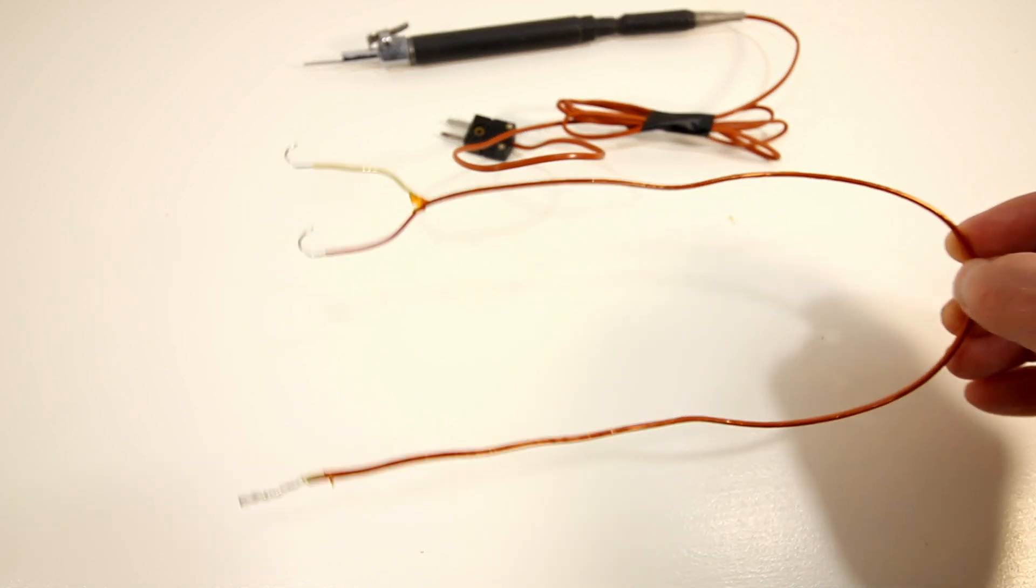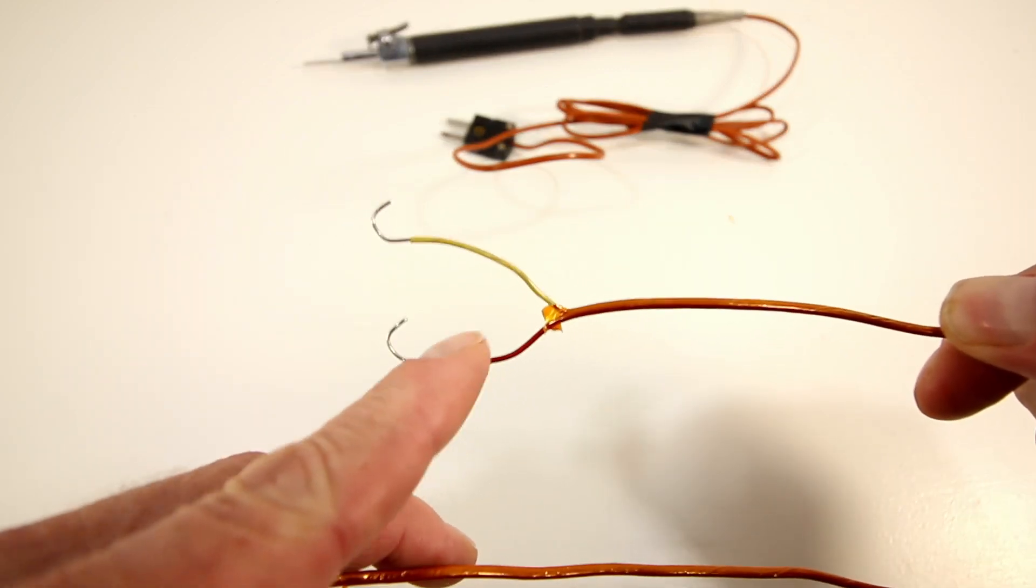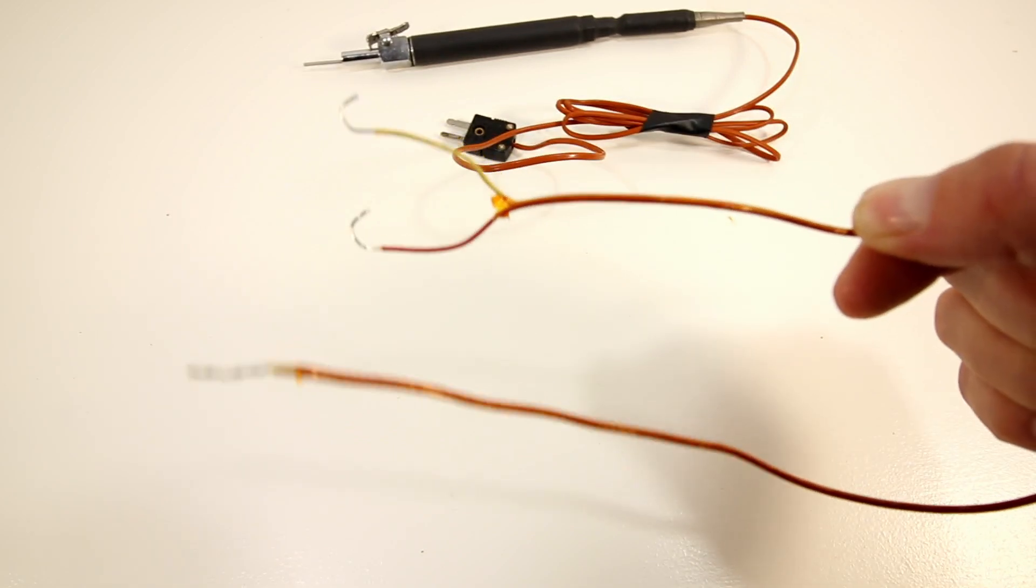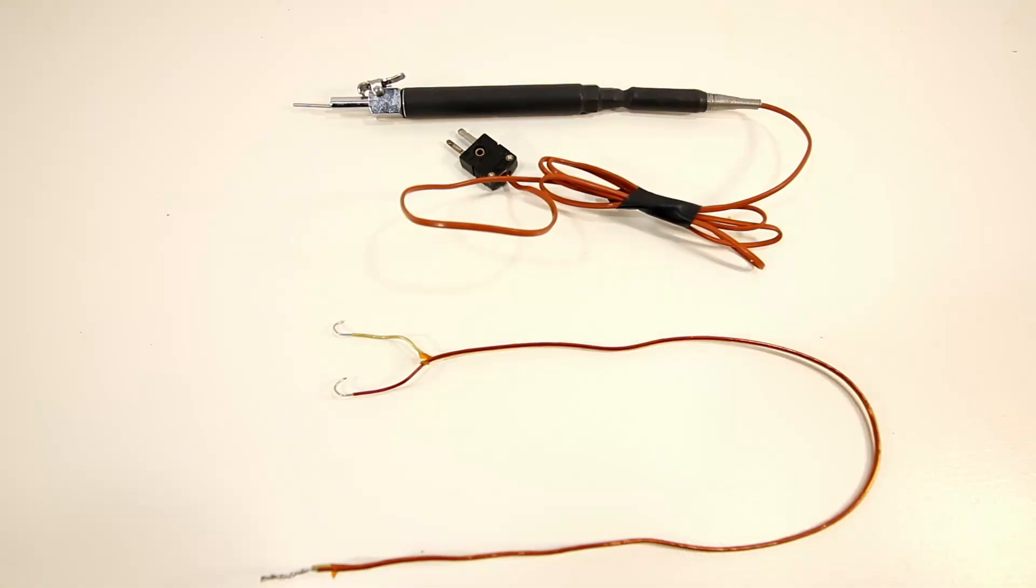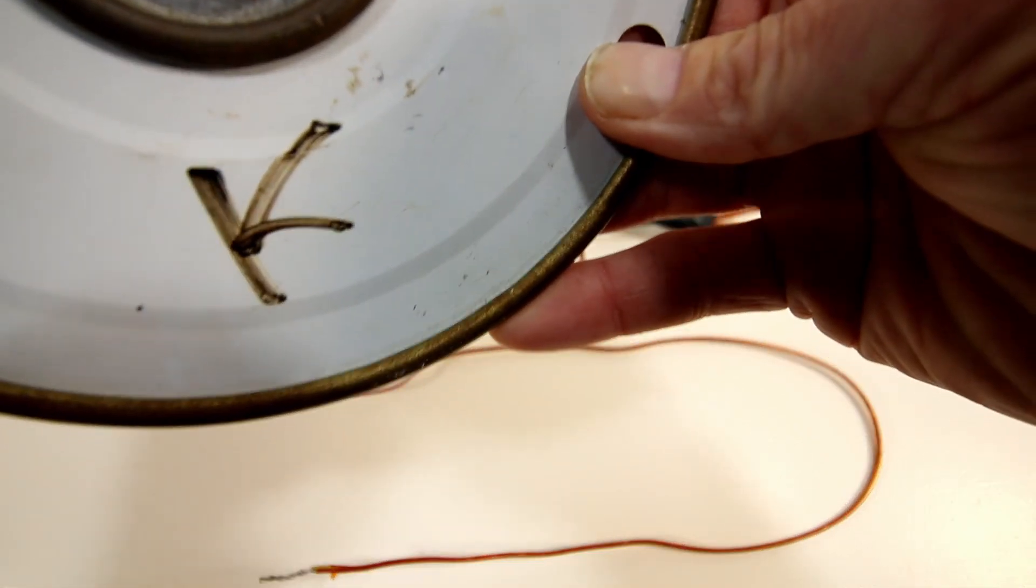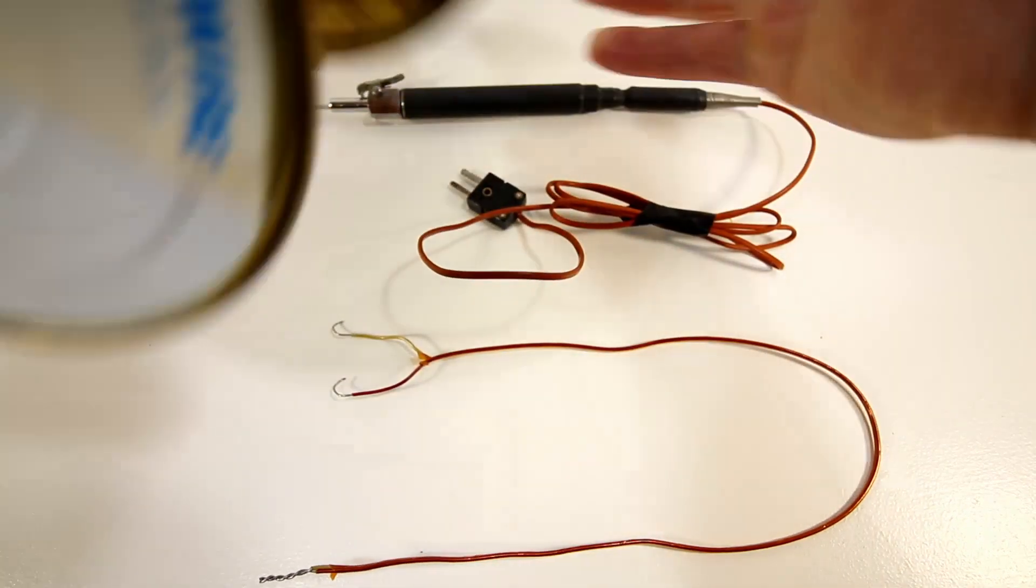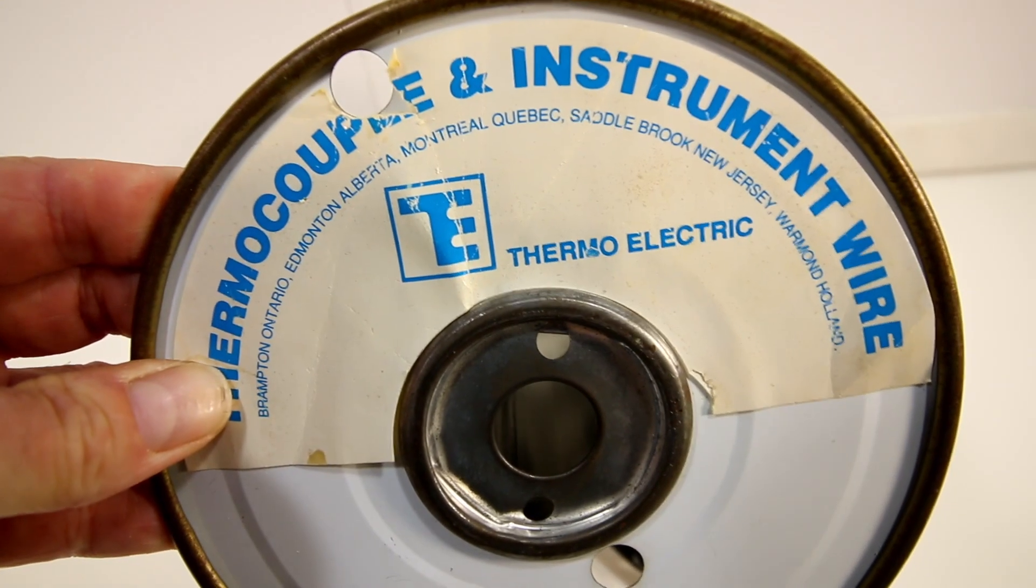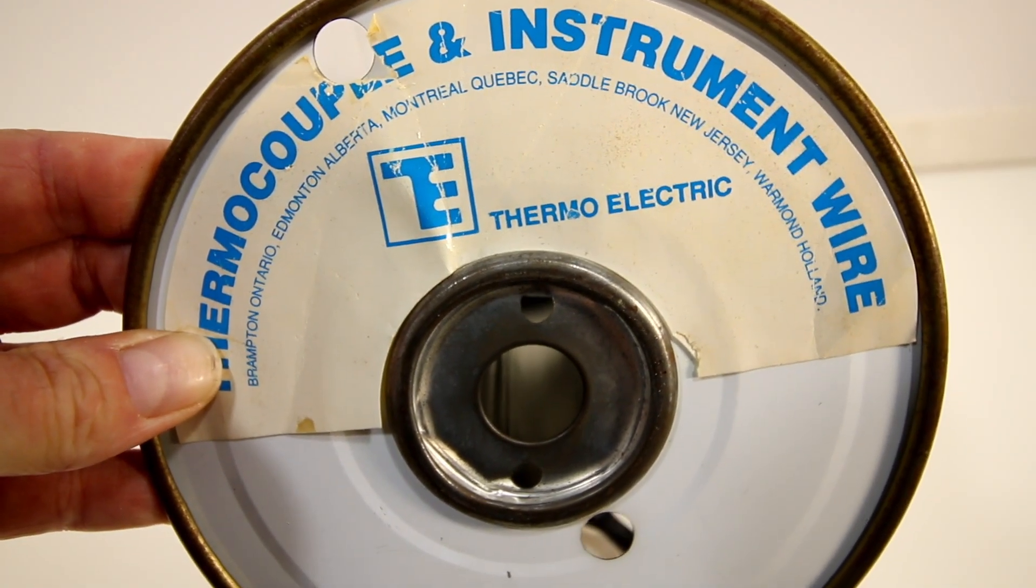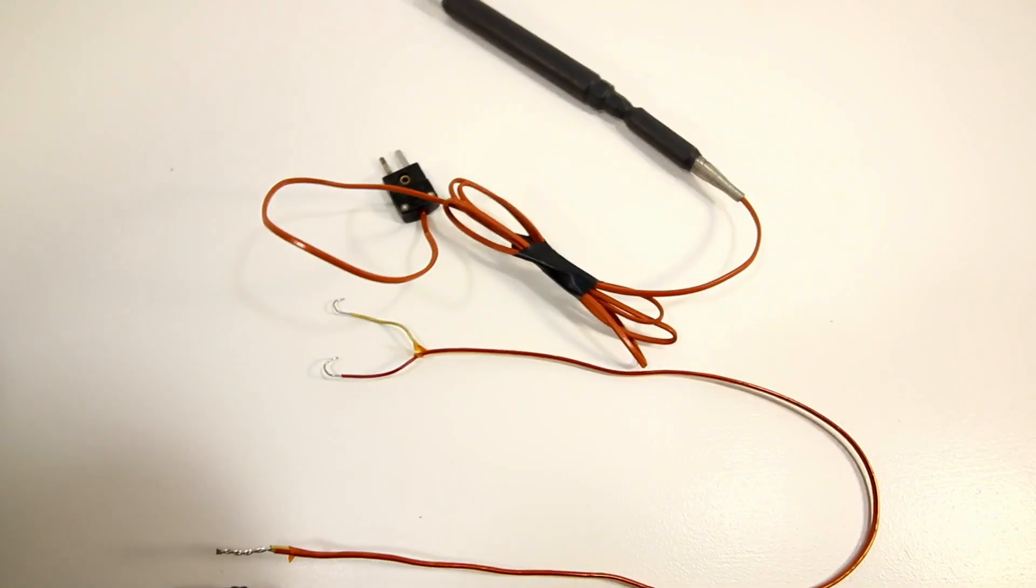What type of extension wire? Well, we can take a look at the color coding here. I don't know if you can just make out the color coding. So this is a red and a yellow. So this guy right here is a type K thermocouple. So you can tell by the color coding or you can tell if your buddy has actually put type K on the spool of thermocouple extension wire there. But oftentimes, for some reason, there is no type K labeled on there. So we're seeing that it's a type K by the yellow and the red conductors there.